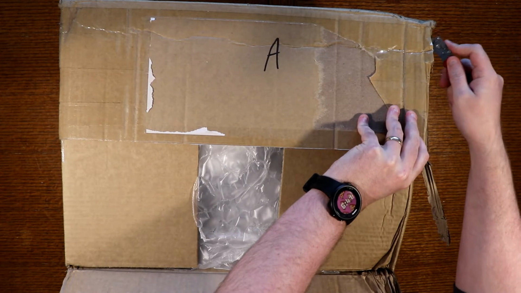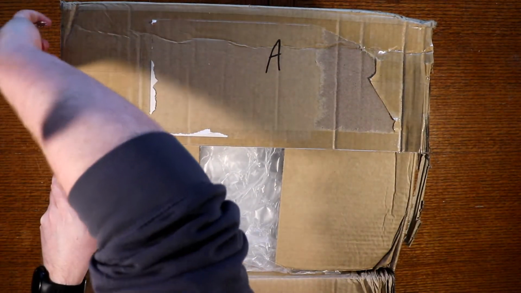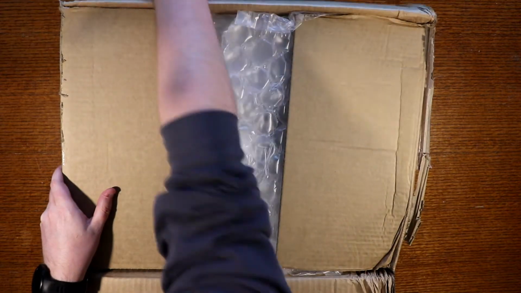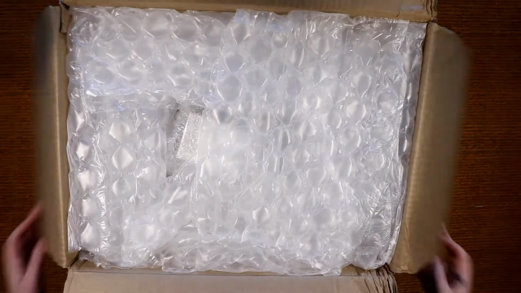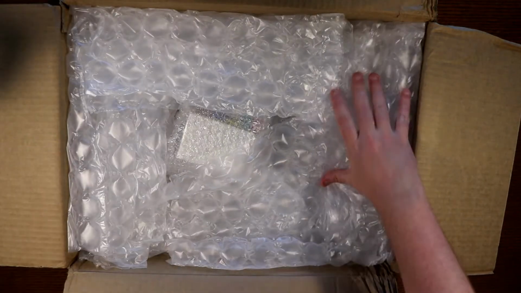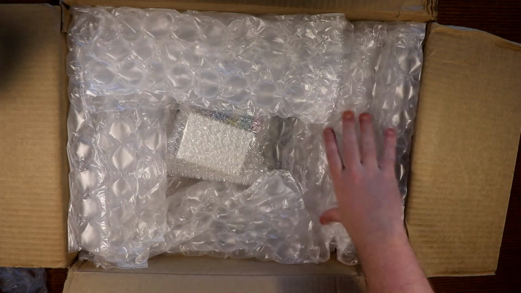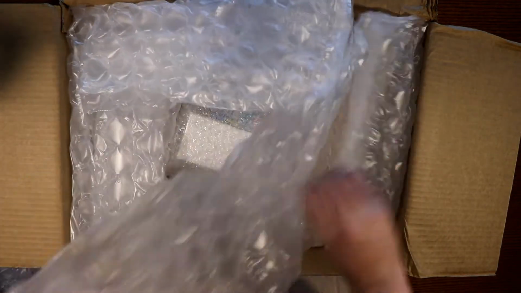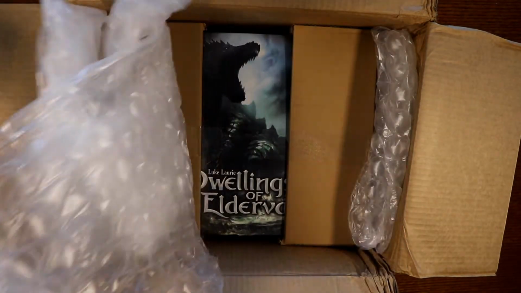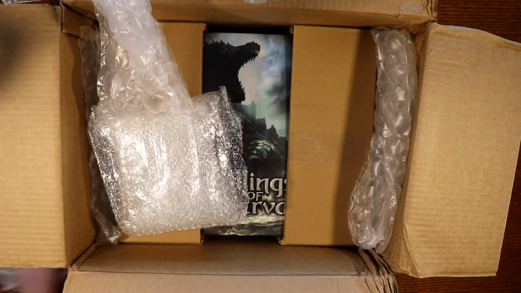At least it looks like there's some bubble wrap here, so hopefully the box survived. So Dwellings of Eldervale is a Euro-y worker placement, a battle-y type game. Lots of padding in there. I'm sure the box will be fine. I still have faith. All this bubble wrap. Bubbles!